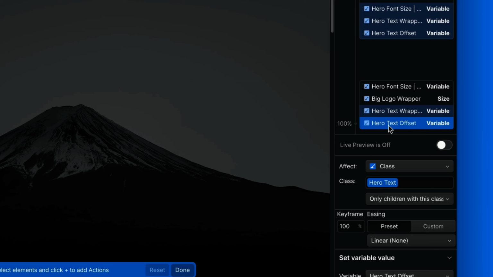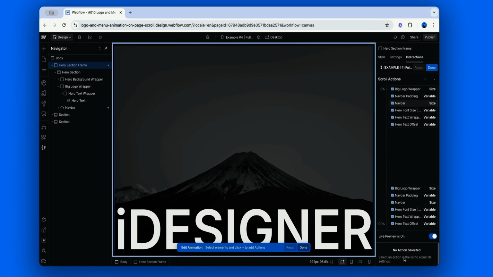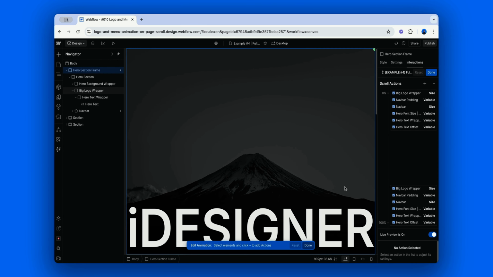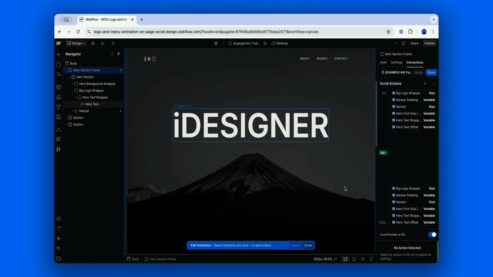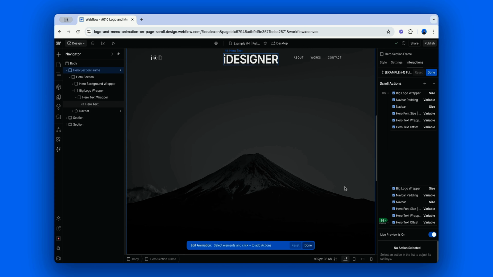The value is 2 VW because the final font size is 4 VW and its line height is 1. So the height of the text element is 4 times 1 VW equals 4 VW. As usual, we also have a slightly more complex version of the animation. But now, let's go to preview mode to see this beautiful animation in action.